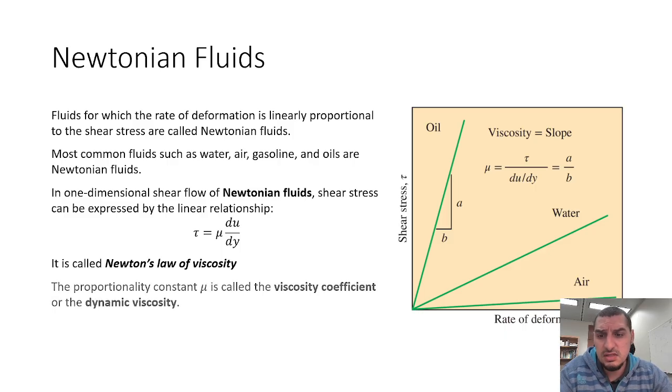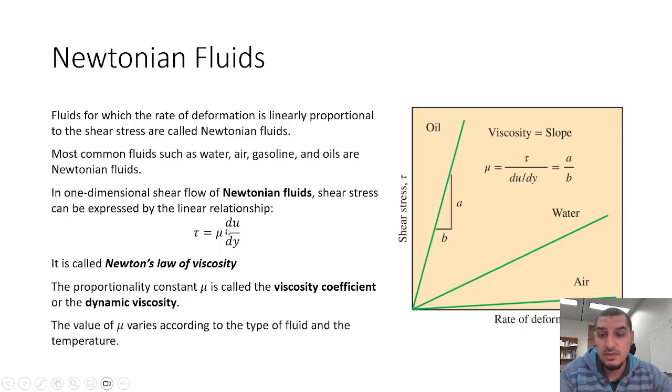The viscosity is the slope. We call it viscosity or viscosity coefficient, and it takes the symbol mu. Of course, mu is a function of different things. Most probably, the most important of them are the temperature and the type of fluid. The last thing I will mention here, and this is a very important thing, is the units of viscosity. And of course, we know that units are very important.